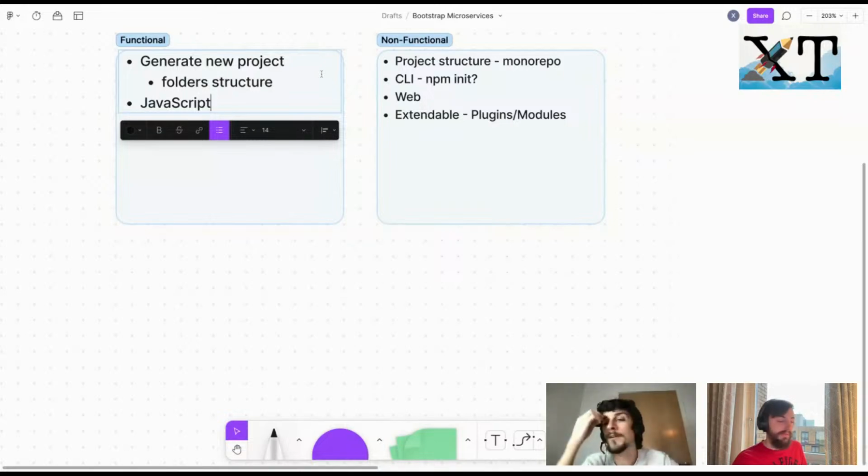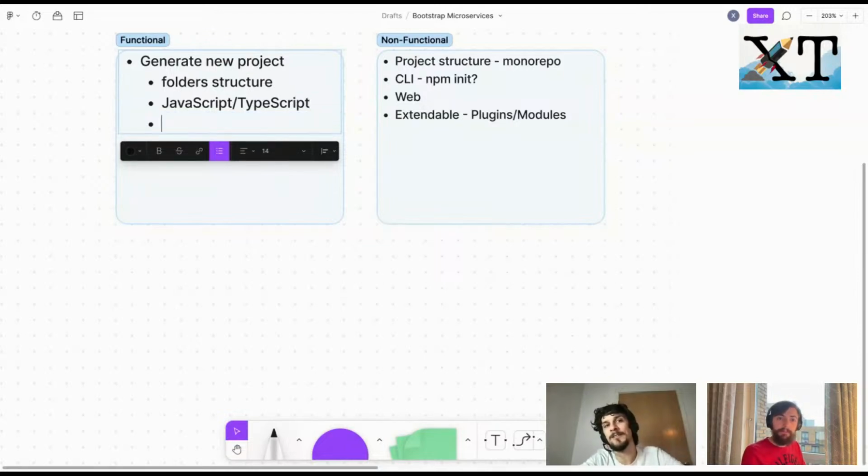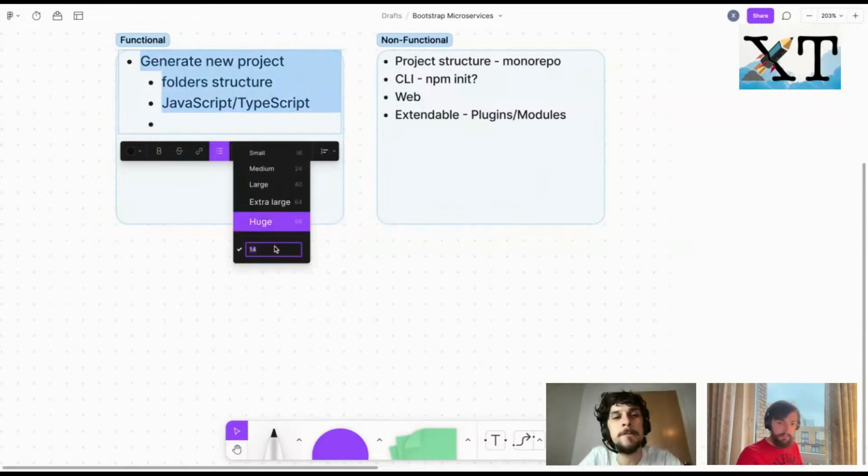But that's actually a good point to think of. There are no limits actually, right? If we just create a boilerplate tool, you can boilerplate whatever you want. But let's say for now we start with JavaScript, keeping in mind that there could be other projects as well, because at least TypeScript already requires some extra files and folder structures to be created to get this done.